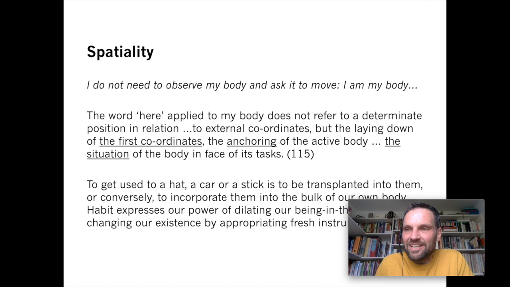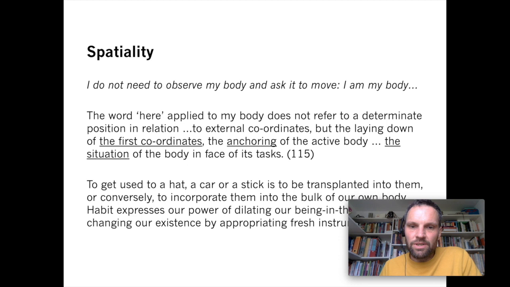I can put a coordinate system outside of me. I can make it objective and say, oh, I'm going to define that to be 0,0. But even if I define that point over there as 0,0, and I start to calculate where I am relative to that point, still in the end, I can only make sense of that by first experiencing myself to be here in the world, right? So in the end, I'm still the real 0,0, so to speak, even if I create an external artificial 0,0 anchor point somewhere else. Yeah, so I'm the first coordinates. I'm the anchoring, and my body anchors the whole situation and the spatiality of the situation.